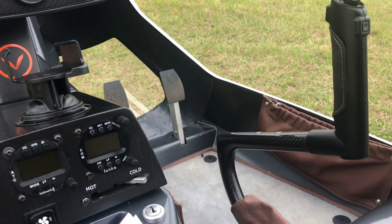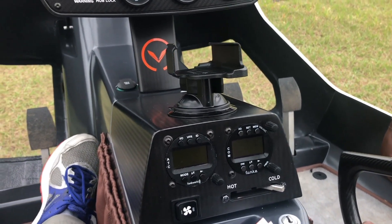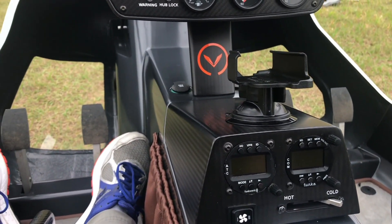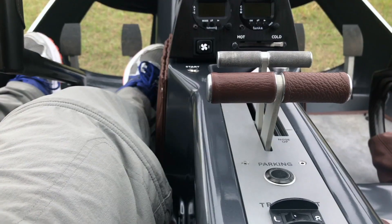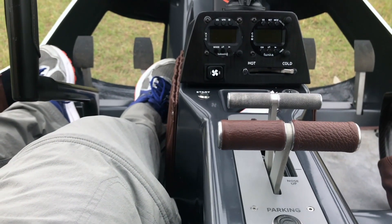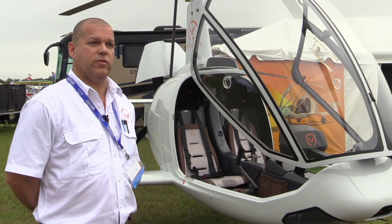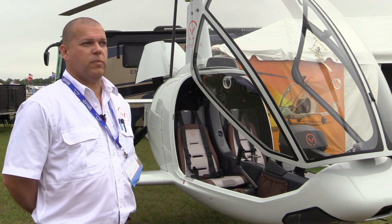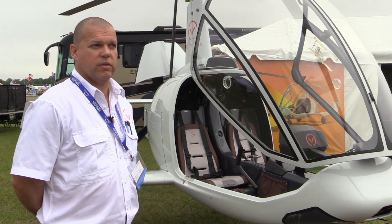As of right now, this aircraft is certified day VFR in Germany. With the kit approval process, we actually hope to get it approved for night VFR flying as well. We also hope to increase the take-off weight from 1,230 pounds right now — which is the 560 kilo limit in Germany for ultralights — up to 1,320 pounds, as for other light sport aircraft in the States.